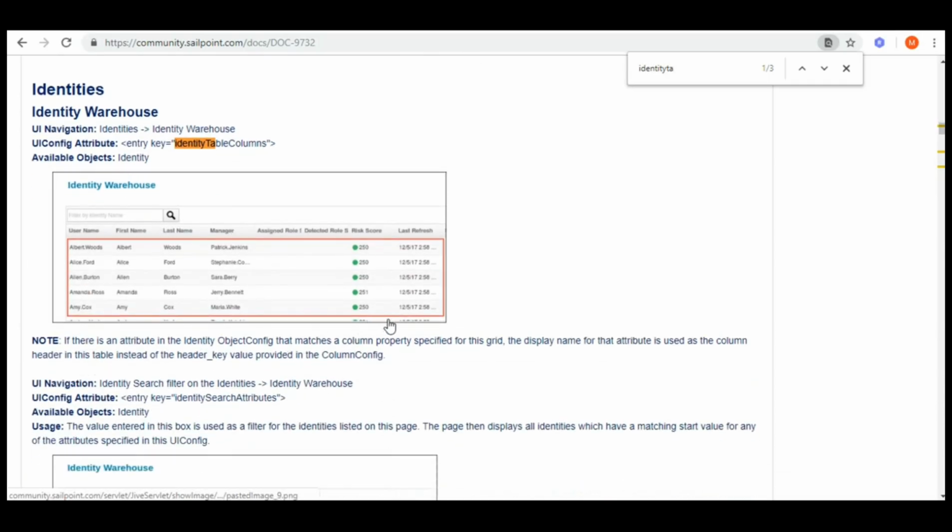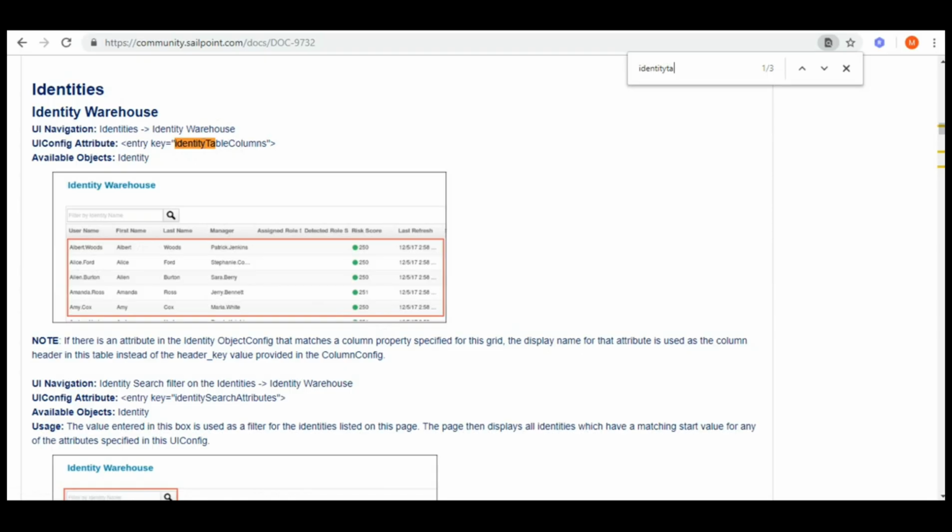So it tells me that if you want to do some modification at this page, then you have to do modification in int table columns.